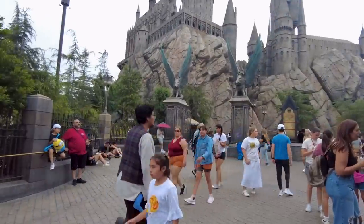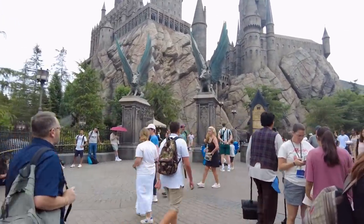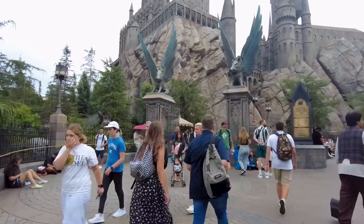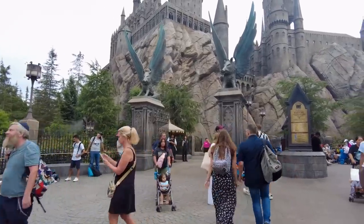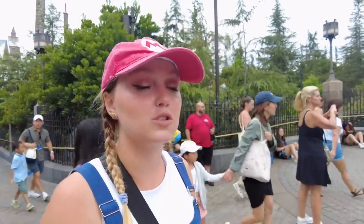There's no lockers. That's another thing we've noticed. If you watch our videos or if you're familiar with Universal Orlando, a lot of the rides at Universal Orlando do require you to put any bags that can't go around your waist in a locker. And we have not had to put our bags in lockers once today. I've worn my bag like this all day. Part of the reason we wear fanny packs specifically to Universal is because you have to wear them around your waist for certain rides. They've not said a word. It's been so strange.